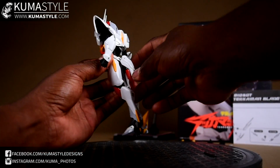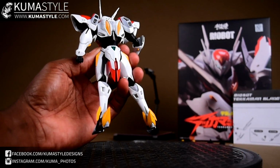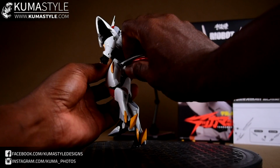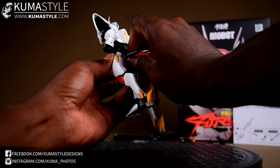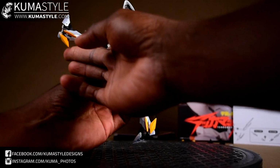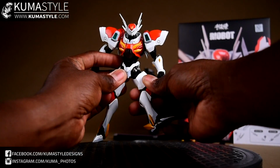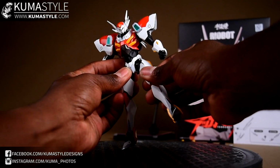Okay, so this just plain comes off. That became unpegged or whatever, so we'll look at that in a second. But there's movement in there, and it even extends outwards. So it became unpegged there. All right. Front swing. Back swing. There is rotation on the thighs, but because of how they're shaped, you can see it kind of goes like this weird angle.